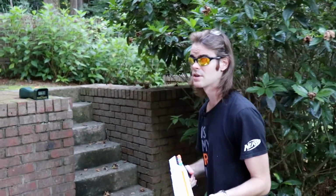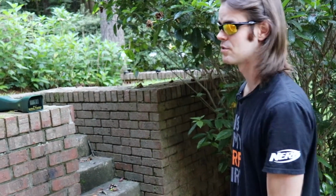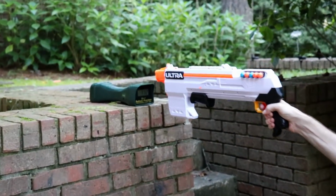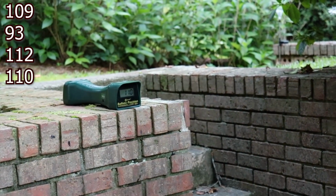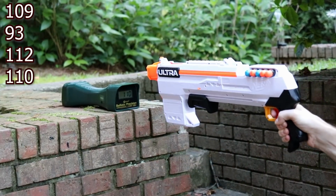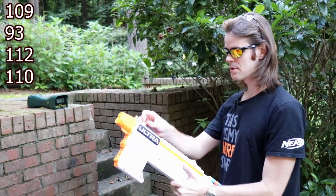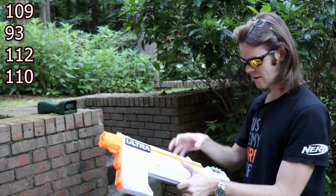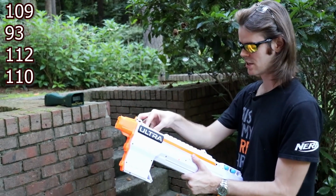However, you're still shooting Ultra darts, which means that your ability to hit what you're aiming at is questionable at best, and then your ability to fire those darts again after they've hit anything is also a little questionable. Screamer dart at 112, 110. Honestly, pretty good numbers. This is, I think, the highest stock FPS blaster I have ever had the pleasure of reviewing. It's just a shame that it comes in an ergonomic package.